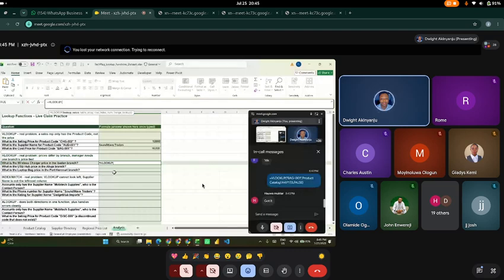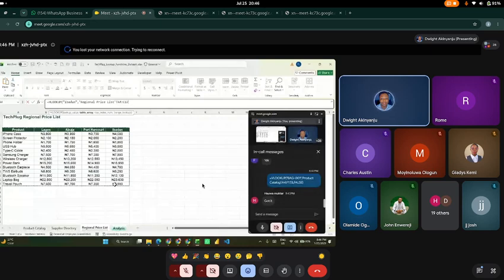Then my table array is the whole table. Okay, that's my table array, right? Now it's asking for the row index number.